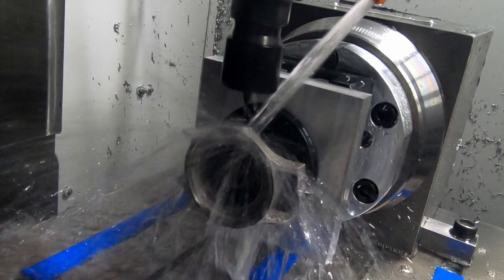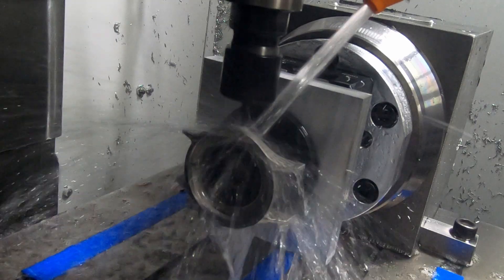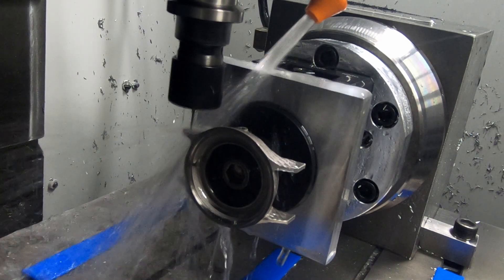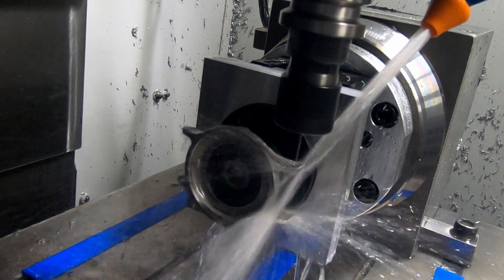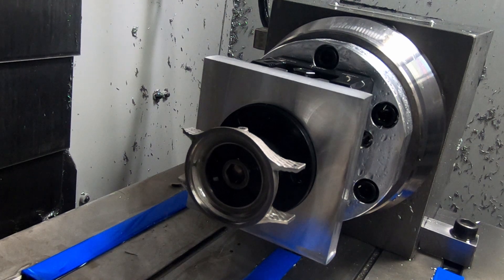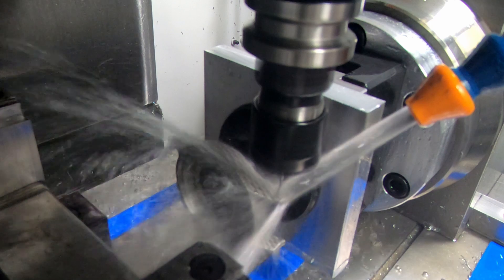Because this is a waterproof watch, there is a case tube — an insert that's press-fit in here. So this is using a 1/16 inch diameter end mill to cut the hole to just the right size for a press-fit. These are 1mm holes for the clips for the band, and I'm using a 1mm drill — I chose to use a carbide drill, thinking that would be a better choice for stainless steel. Not sure it is, but they work fine. Then repeating the spotting and drilling of the 1mm holes on the opposite side of the watch case.